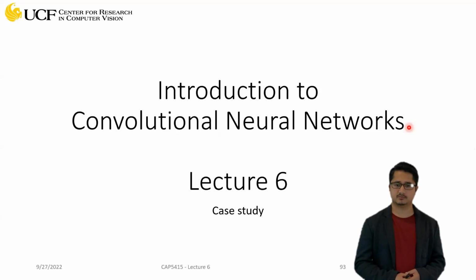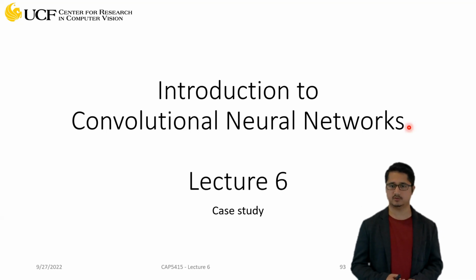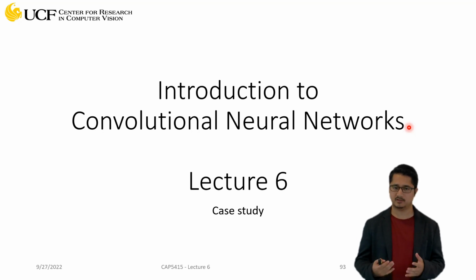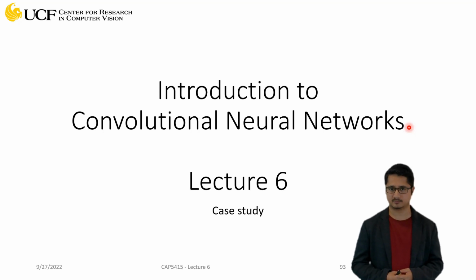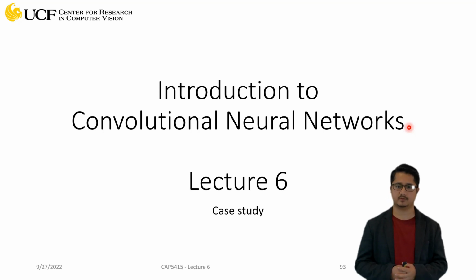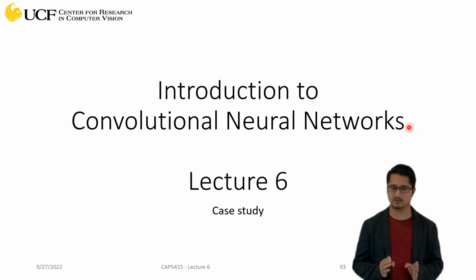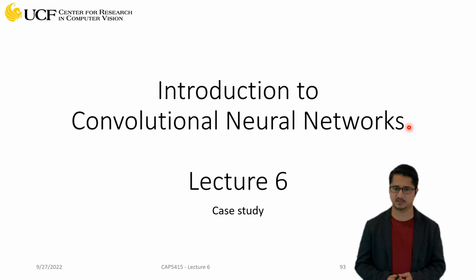This lecture is again a continuation of the previous lecture, where we were talking about convolutional neural networks, and we went through all the basics which are required, the basic fundamental operation used for convolutional neural networks. We tried to understand what the parameters are which are being learned in these convolutional neural networks. And the last segment of this lecture is a case study on AlexNet, which is one of the first deep learning CNN models which actually showed very promising results on the ImageNet data set.